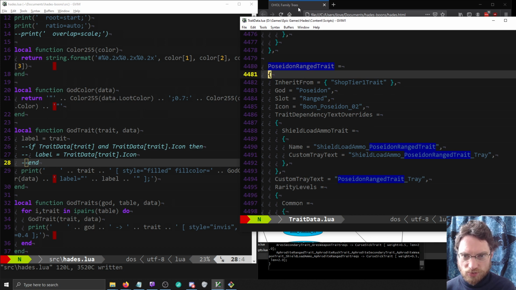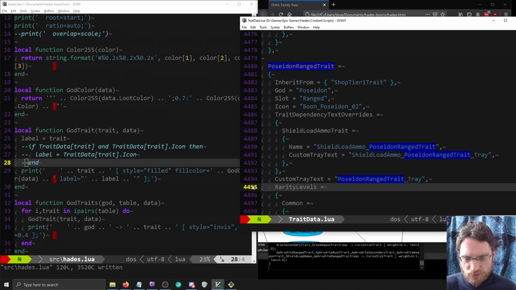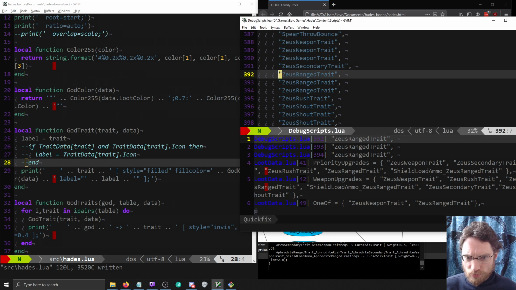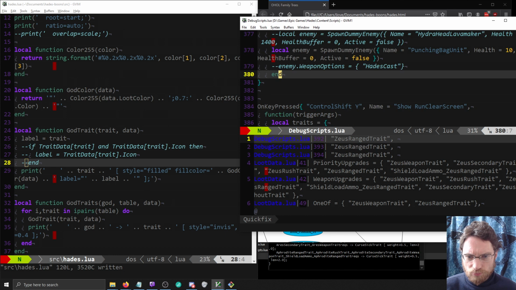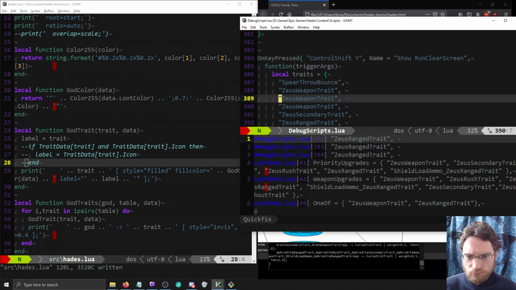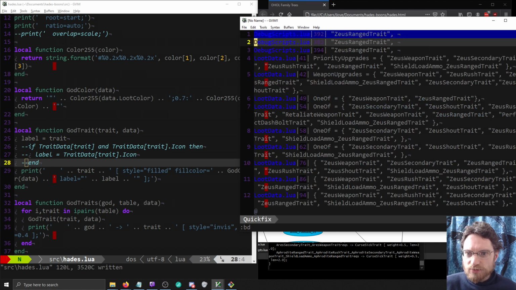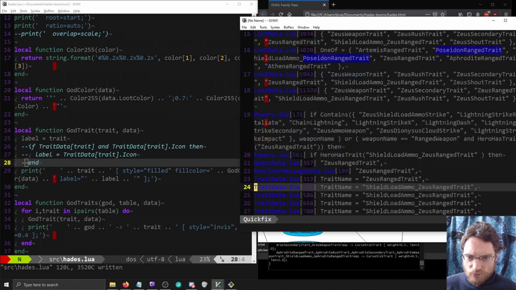What are these things actually called? Well, I guess it would have to have some other reference to this symbol, right? How about a different, easier type thing? Debug scripts. Okay, so that kind of debug script. Loot data we've got.